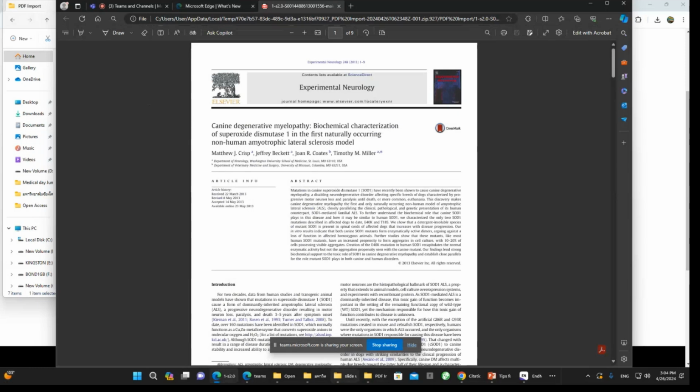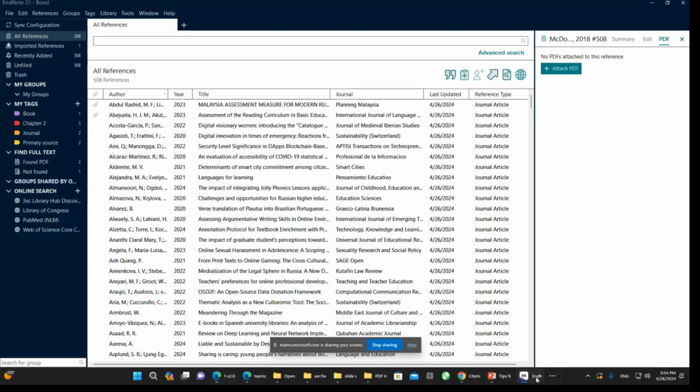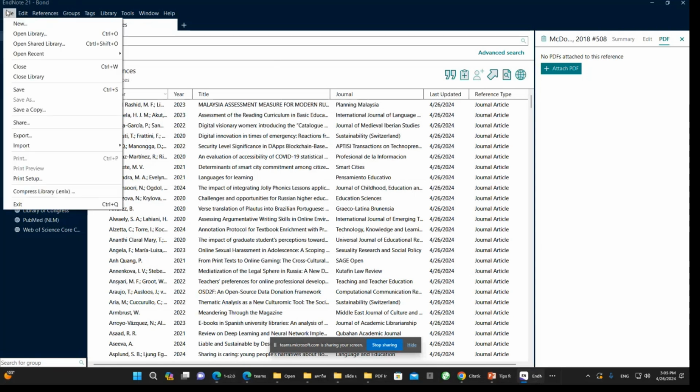So back to Endnote. This option we call import option, importing a file. We use the File menu and select Import. Endnote provides you two options. You can import one by one using a file. This is what we call the single file import.